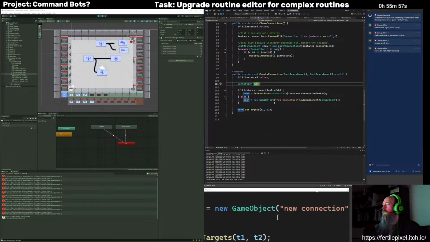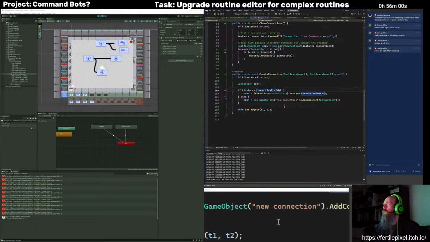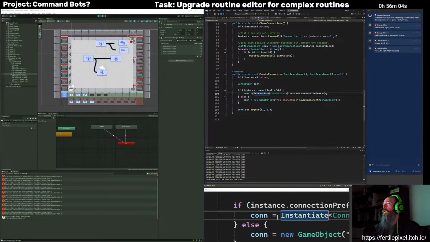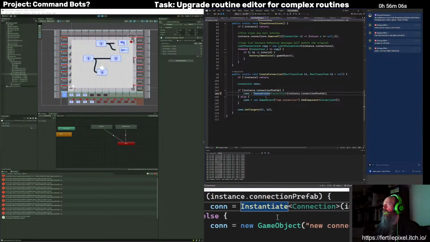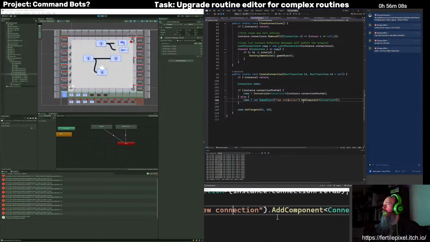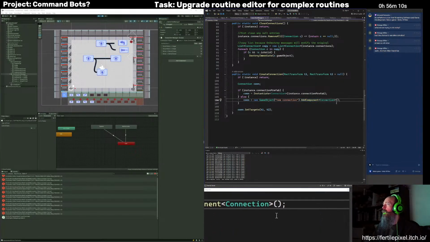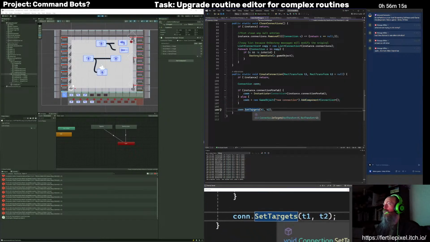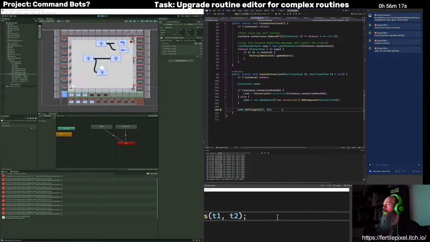Okay, we've got a connection. If there's a connection prefab, then it instantiates that. Otherwise, it makes a new game object called new connection and adds a connection component to that. And it sets targets T1 and T2.